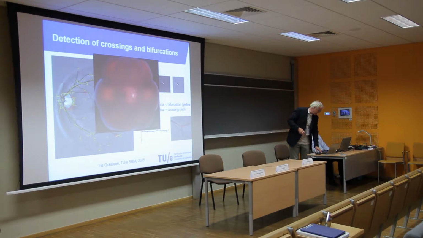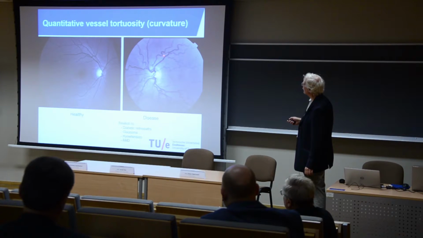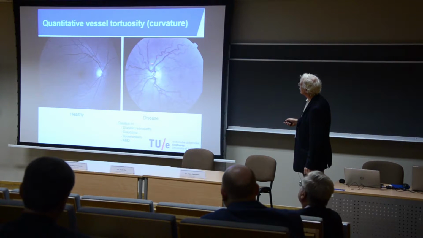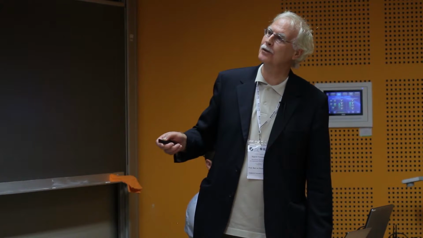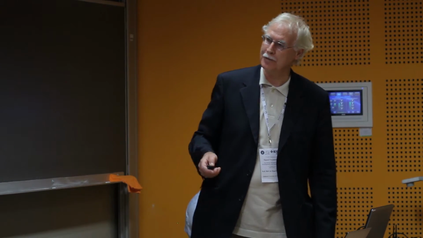We used them to stitch these images, and here we see a measure of tortuosity. And how do you measure tortuosity? Well, tortuosity is curvature, and we know the formulas of curvature, of course, and every vessel center line has a different curvature. For example, this has no curvature, it's straight. This has a positive curvature, it's concave. This has a negative curvature, it's convex. So we have thousands and thousands of curvature measures here from this image.